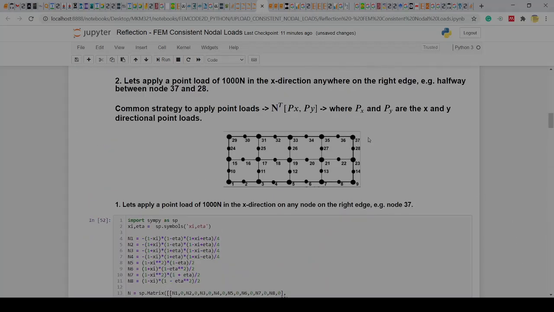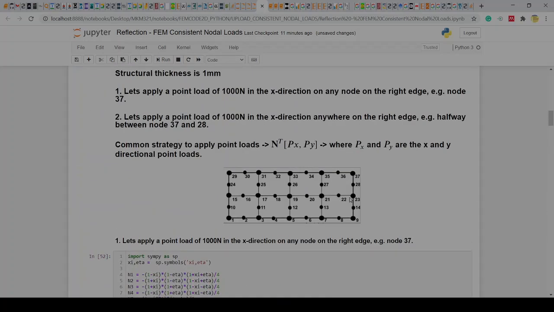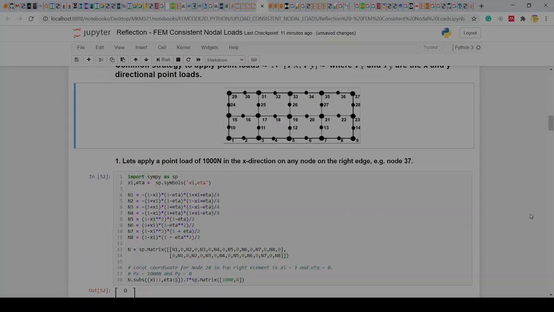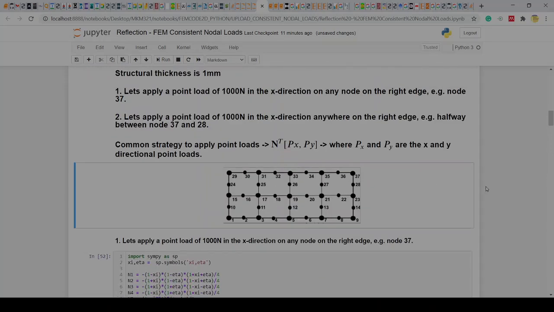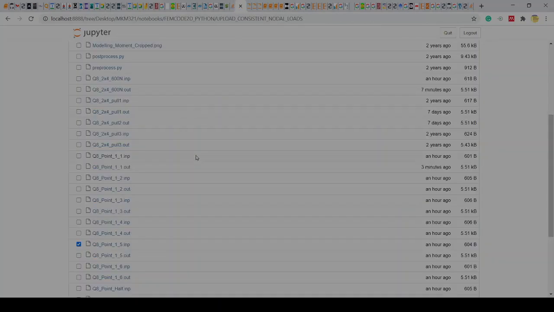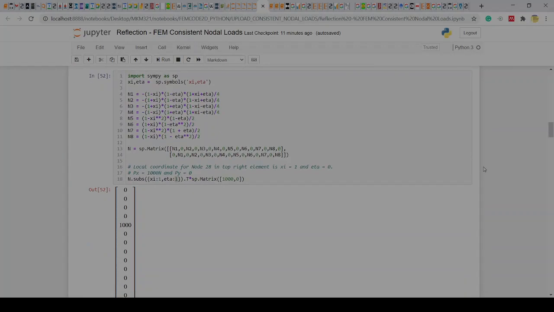I need to apply 375 there, and then essentially what we see later on is 1, 2, 3, 4, 5, 6. At 6 I need to apply that other value that you see there, 750. So that's in the middle at 28, 750. Let's open up the file, the halfway one, and I can see at node 23 minus 125, at 37 at the top 375, in the middle 750. And now if I run this one, I will actually get the response that I'm hoping for.